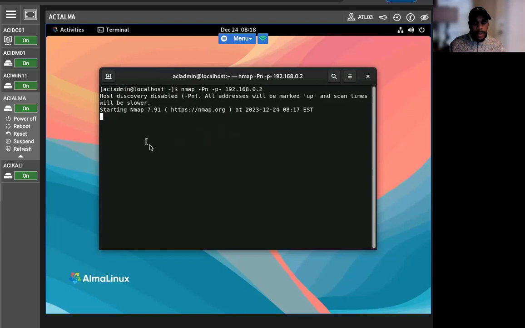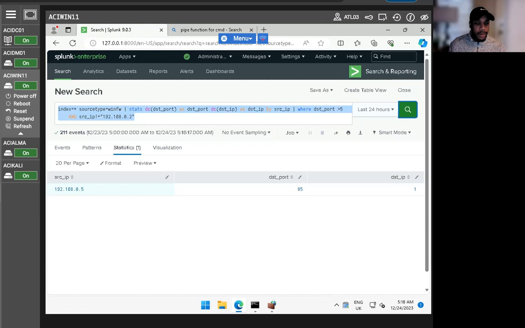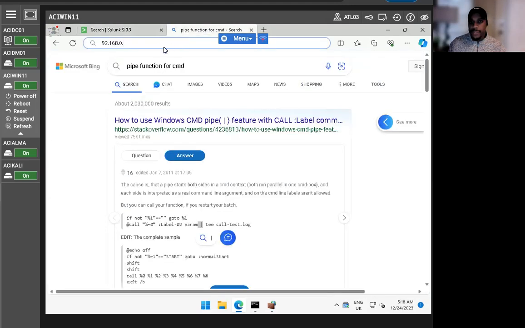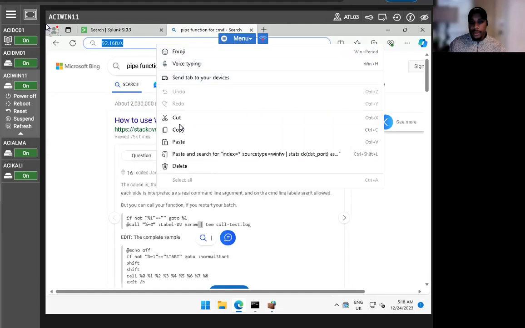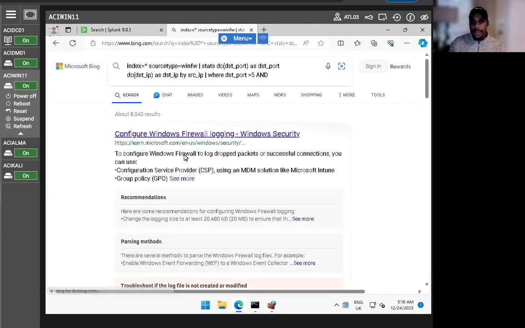And you know what? While it's scanning, I'll still pivot over to our other server here. I shouldn't really mess with anything. Let's see. I'm going to use this function here. Just going to put that in.